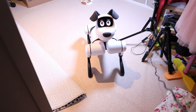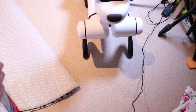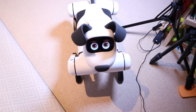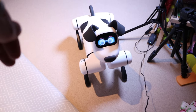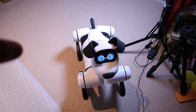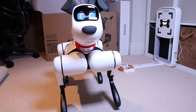You know what? I think I found a problem here. I think it does not like to approach objects that are near to a certain distance. Maybe it needs a bit of an upgrade, but it's about, let's say, 50 to 60 centimeters apart from an object. I'm actually deliberately in a narrow path here, so I think it's going to struggle. You need to have a wider, open area to actually appreciate the way Baby Alpha follows you.